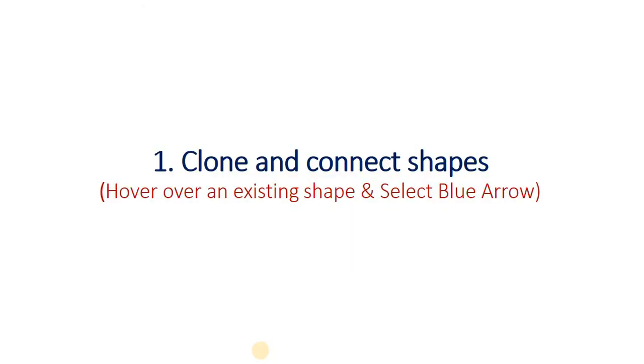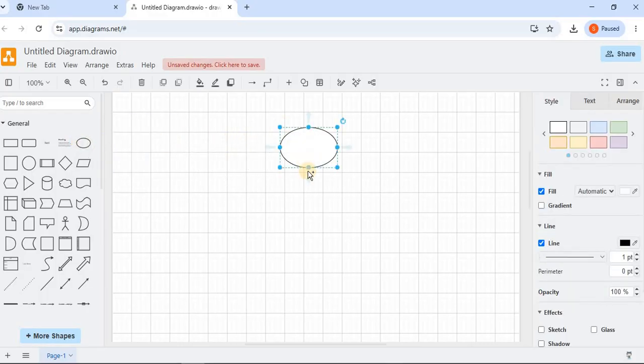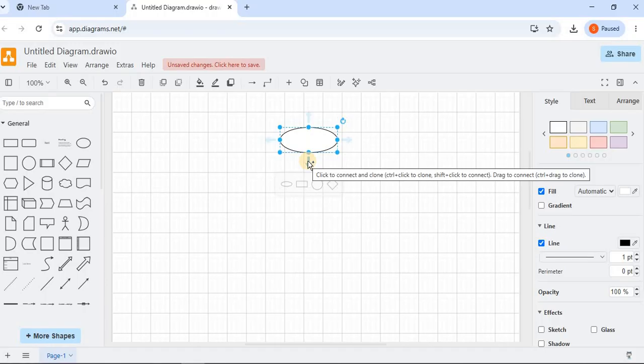The first method to create a flowchart is clone and connect shapes. Let us begin creating a flowchart using the first method. First, place a shape onto the canvas. Move the mouse over the shape. You will notice blue connection arrows around it.